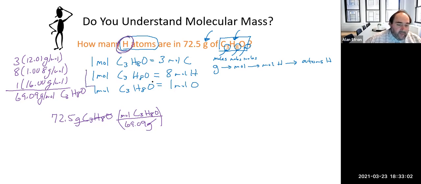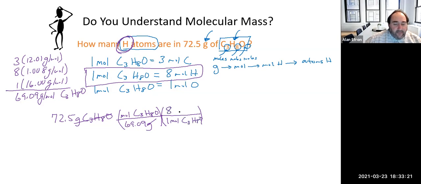So this is again where the formula comes into play. We could use that sort of mole to mole relationship between the whole thing and just hydrogen. And again, you could get an answer or you could continue on. So what we see is for every 1 mole of the entire formula, we end up with 8 moles of just hydrogen. And using that formula right here, that's going to allow us to go from the whole thing to just the hydrogen part. The moles of the whole thing will cancel. Any questions on that so far?